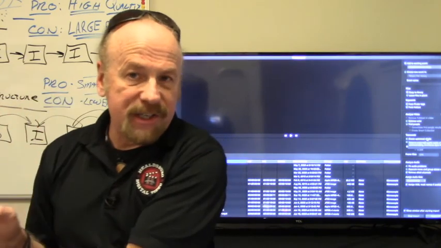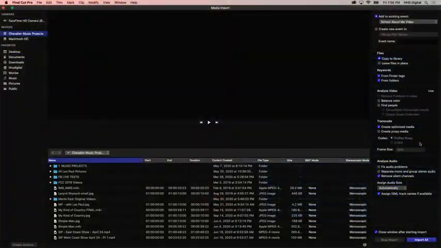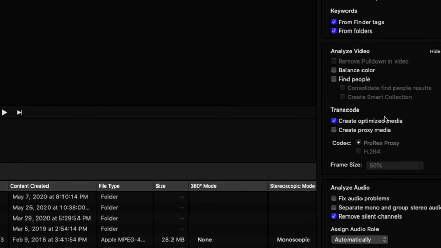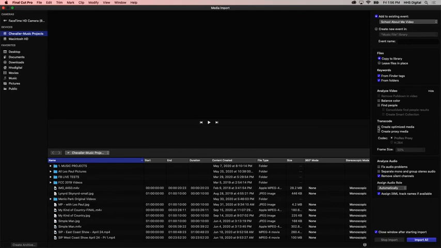But what I do when I pull in stuff is I pull in my video, and I have all my pictures separate. Could I pull them in at the same time? Yeah, I could. I don't. I always use the import window to pull in pictures, and I always transcode my media. The only gotcha is you got to look at this every time you import, because if I optimize my media bringing in photos and I don't pay attention and then I bring in more video, it's going to default back to being checked. You got to uncheck that box. It's always going to save what the last thing you did was.